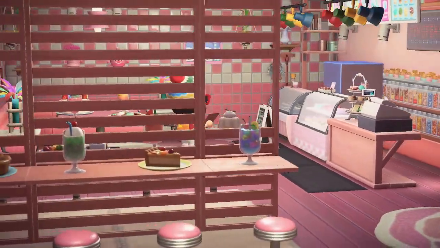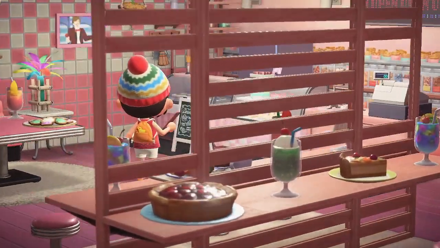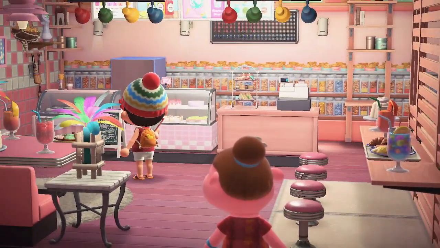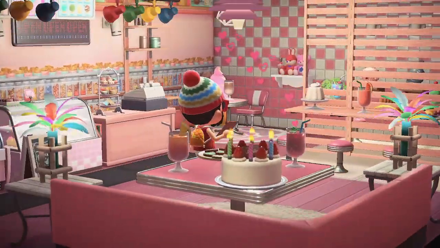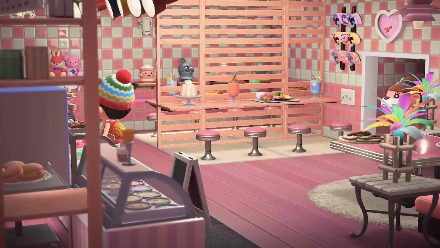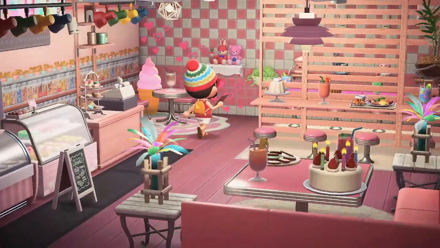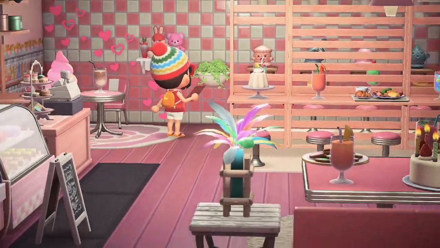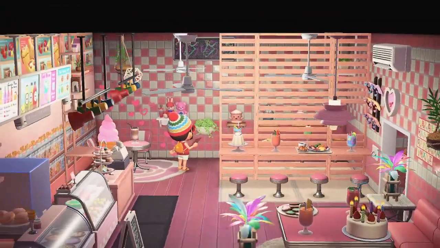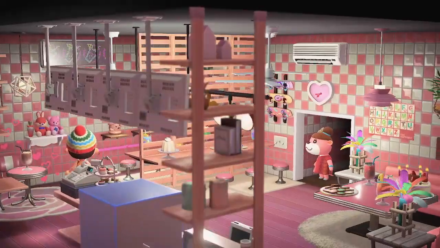So I think the lighting above the gyroids and above the back counter really sets this room apart. And even when I turn the lights off, it just looks really good. So this is my dessert shop on Happy Home Paradise. I hope you enjoy this and I hope you enjoy the speed build.